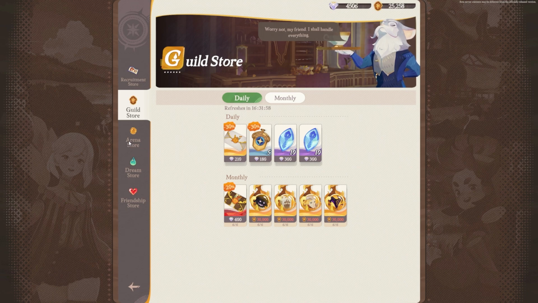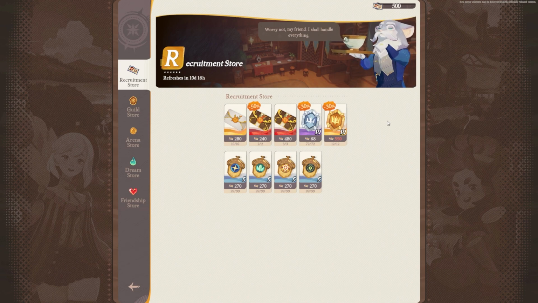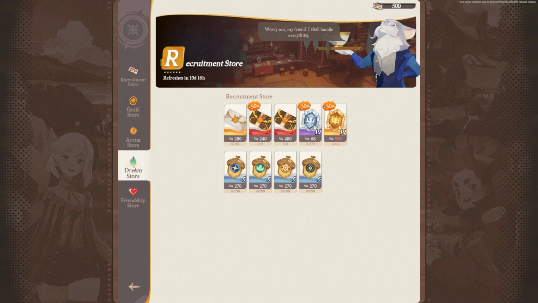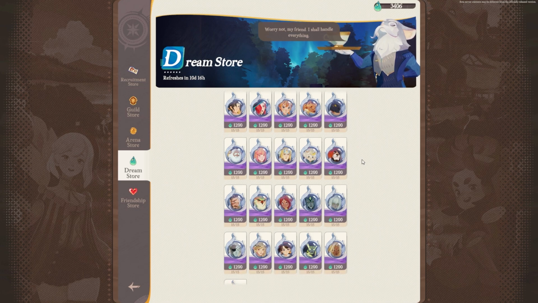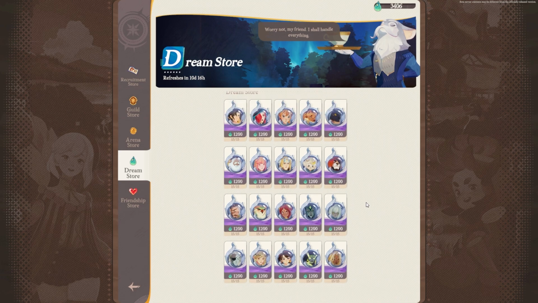And then the last changes are actually under the recruitment store. They pretty much adjusted some of the pricing to purchase these items, as well as the dream store. I remember these used to be 1,500 a piece, so now they changed it to 1,200. That is actually quite a sizable change as well, so that will allow us to purchase more at a lower cost. That is actually quite good for sure.